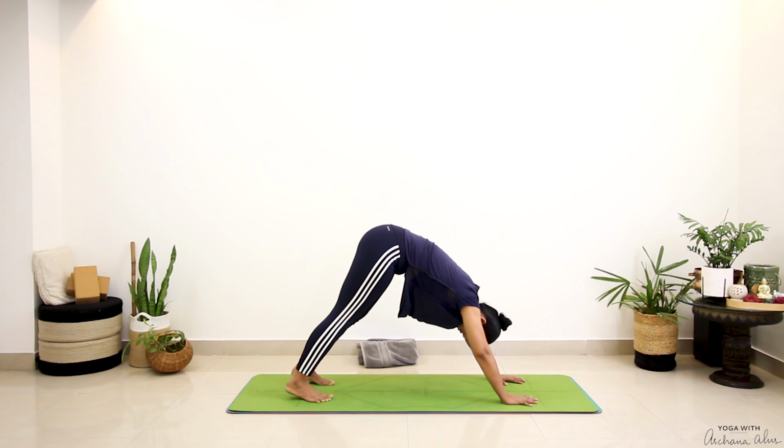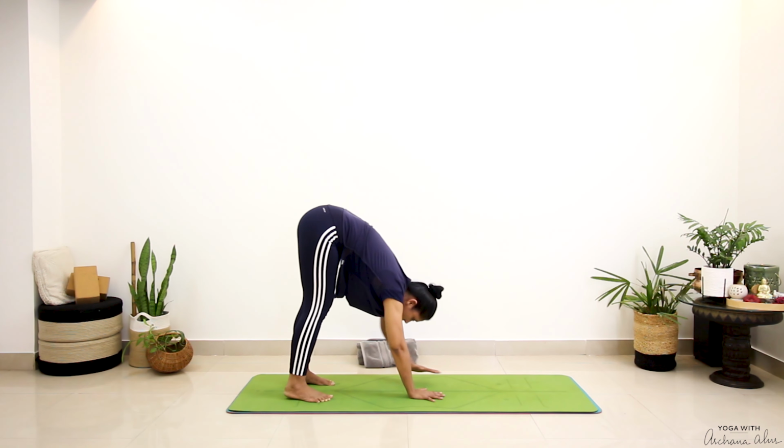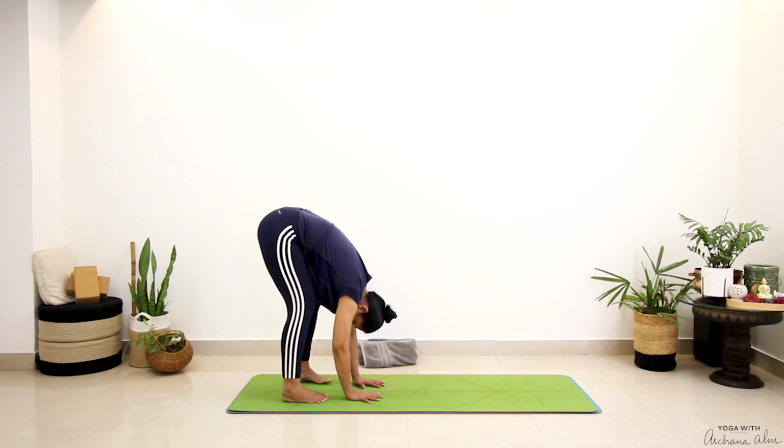Now drop both your feet, if possible, onto the mat. If your heels are up, it's totally okay. Eventually, you can bring it down with practice. Now walk your palms towards your feet. Bend your knees deeply here.